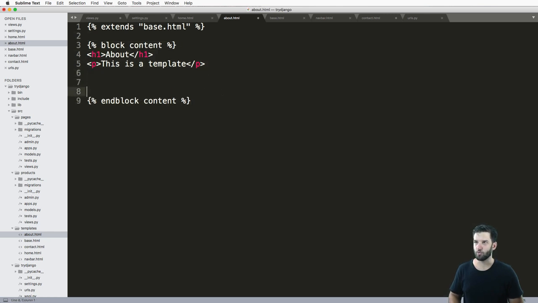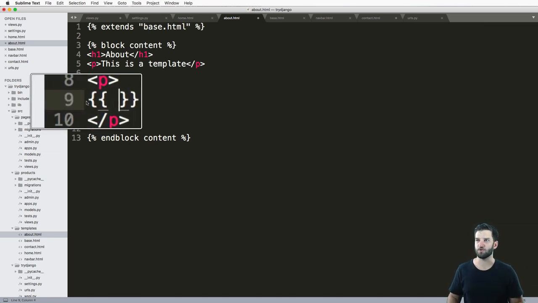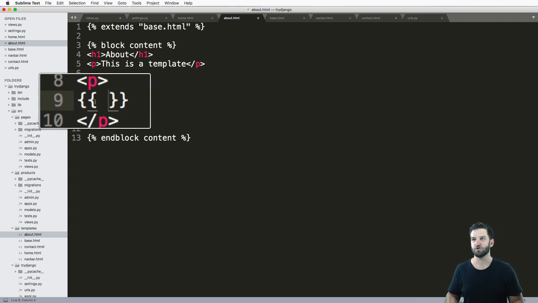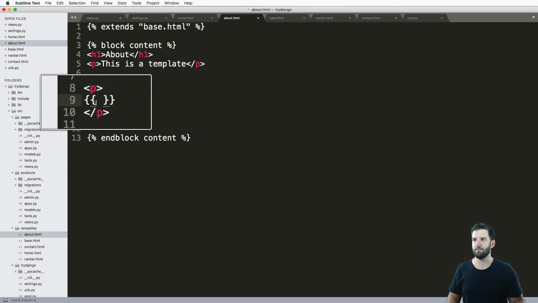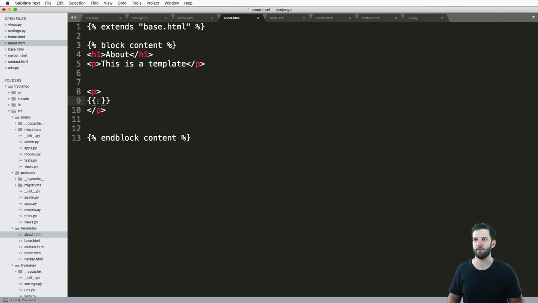And how I actually render out any sort of item that I passed in as context, I would normally bring in something like a p tag, so general HTML here, and then whatever context I want to use. So we use these curly brackets twice. So curly braces, space, we'll put something in the middle there, and then curly braces, and then we're done.